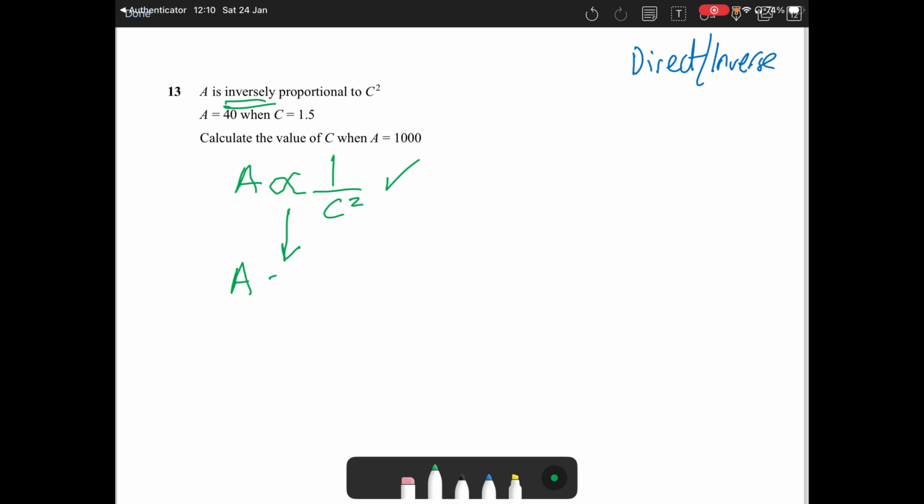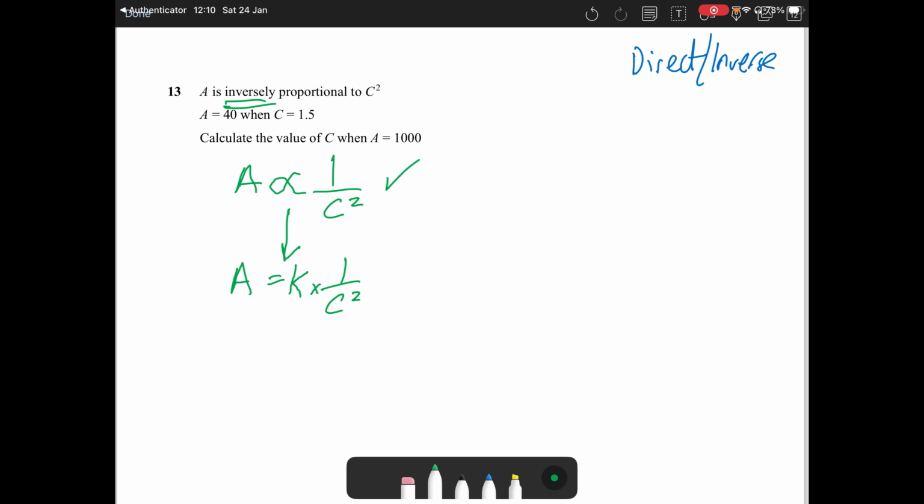But now we're actually going to write an equation. Now, it won't always be perfectly A equals 1 over c squared. That is not always the case. There'll usually be some number connecting these two, and we call that the constant of proportionality. We say, look, it's not always perfectly 1 over c squared. Sometimes we need to multiply by some number that never changes.